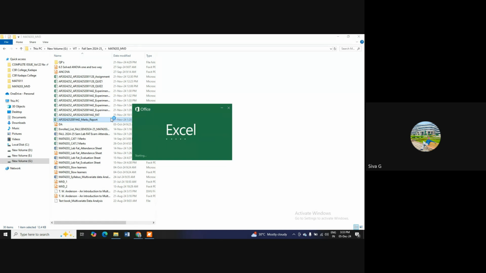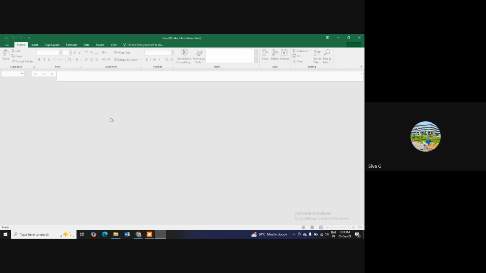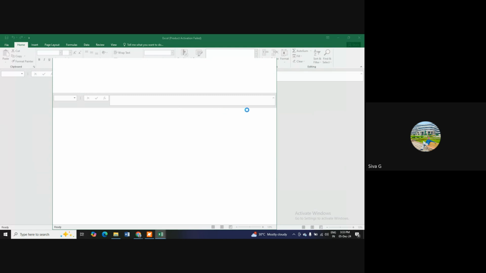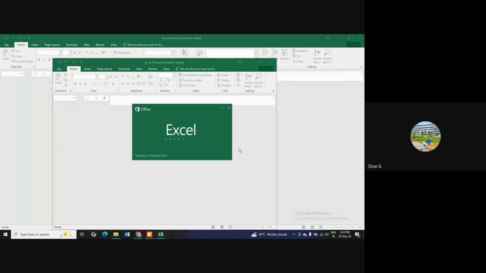Earlier when I was working, we didn't have the option to convert Excel tables to LaTeX tables. Each and every value we had to enter. Nowadays we don't worry about that. By default we have options, like how we convert a Word file into PDF online. The same situation: just take the Excel file, then convert it into a LaTeX file. I will show you that also.